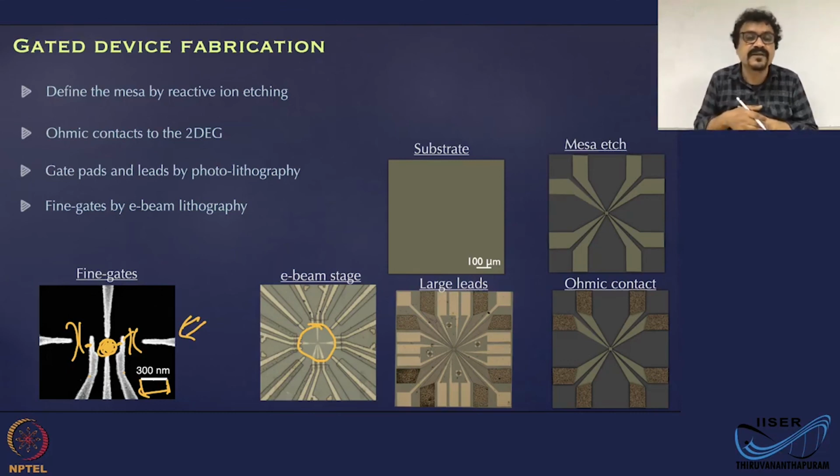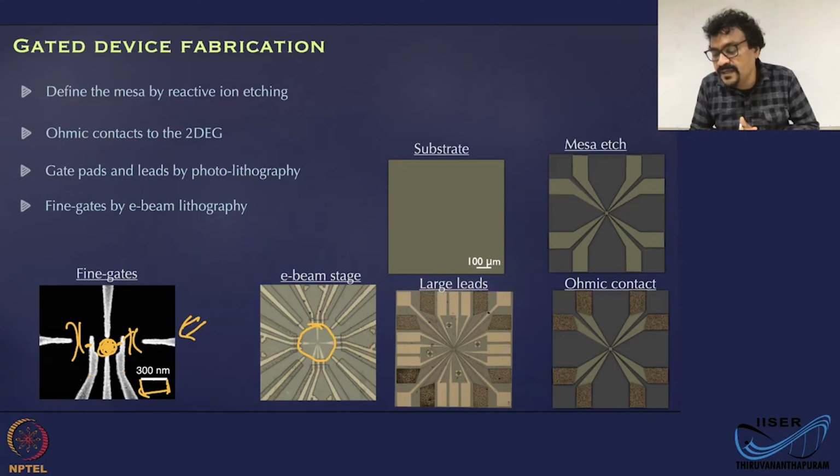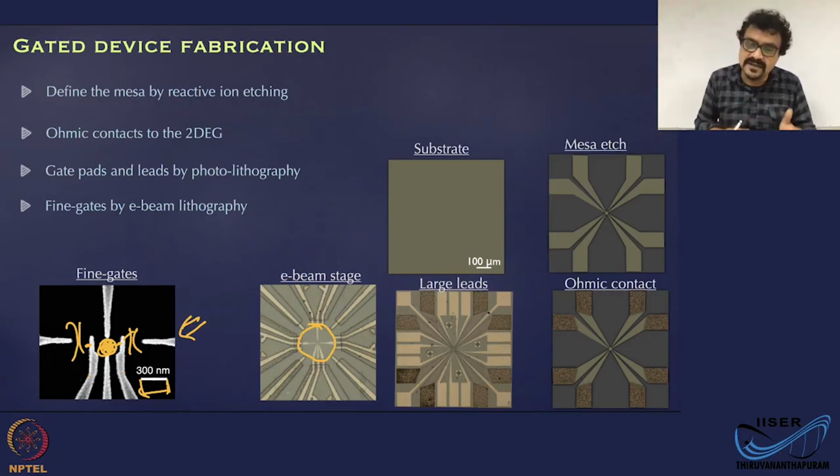Okay. All right. So in a nutshell, during this lecture and the last lecture, we reviewed the sample fabrication techniques, especially with a focus on what is generally done in a university or institute atmosphere, in the research lab. Okay. And this is in no way related to what is being done in industry. That is a much larger scale process, which is not really affordable by normal universities or institutes. All right.